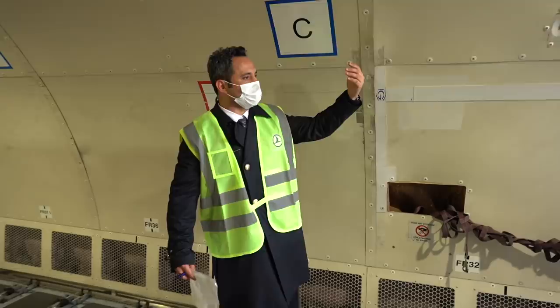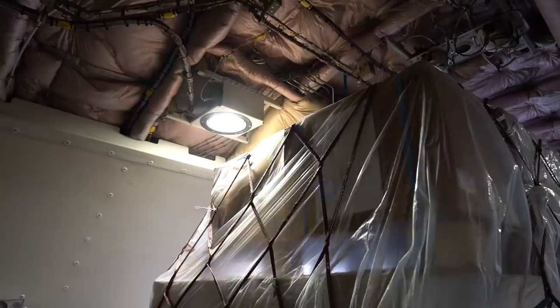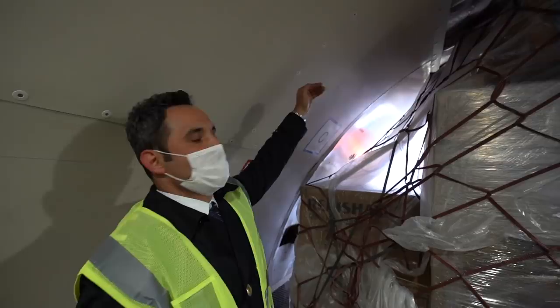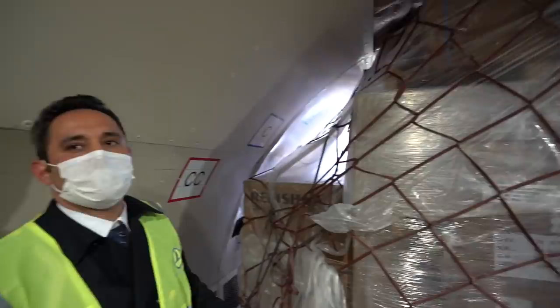Looking good. Slowly. Now it's okay. It's not touching there. At least 4 centimeters. Top of the boxes with a forklift to the inside. So they push a little bit inside. Yeah, so it can definitely be squeezed inside the middle of the plane. So it's not hitting the contour.